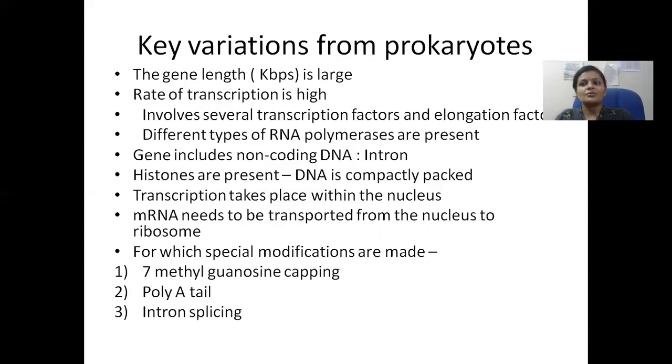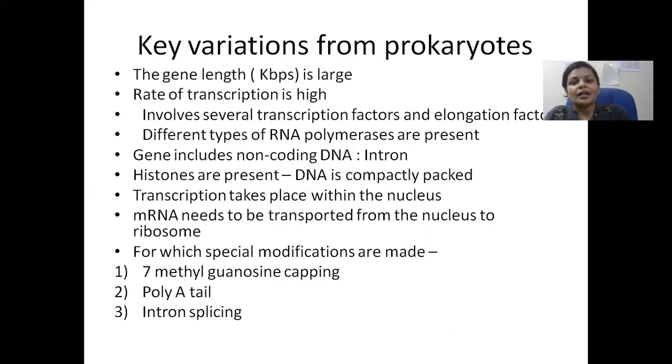It takes a few minutes for a bacterium. Whereas if you take a eukaryotic organism, the length of the DNA is so large, it runs to thousands of kilobases, and therefore the rate of transcription also needs to be equally high. And in spite of such a high rate of transcription, it takes anywhere between several hours to even days for a eukaryotic cell to make an mRNA molecule. So that's how big the difference lies in the size of the genome between a eukaryote and a prokaryote.